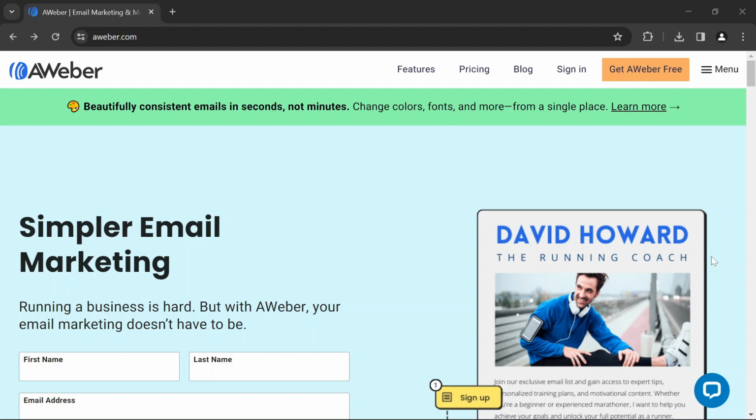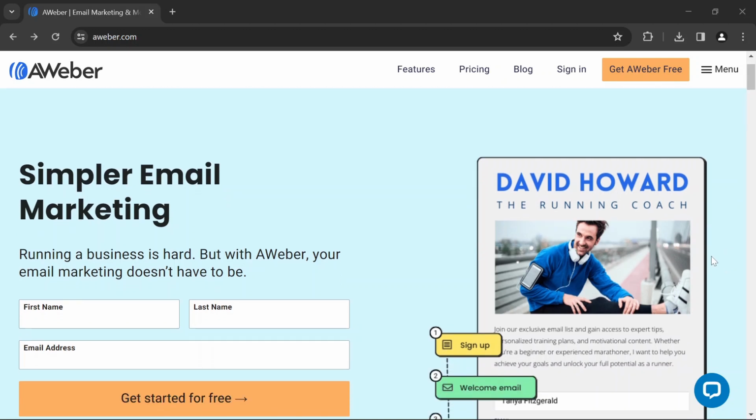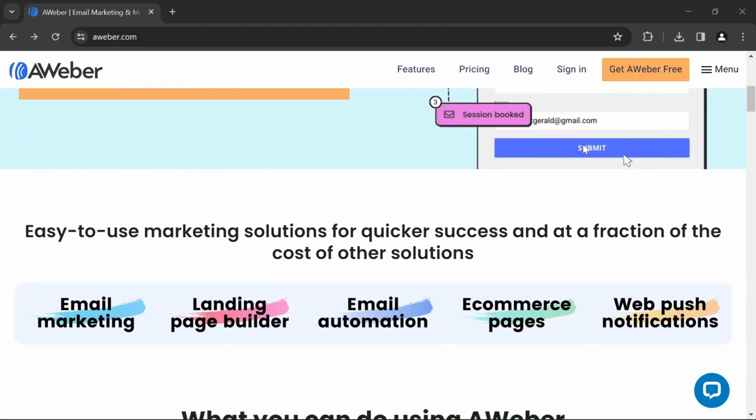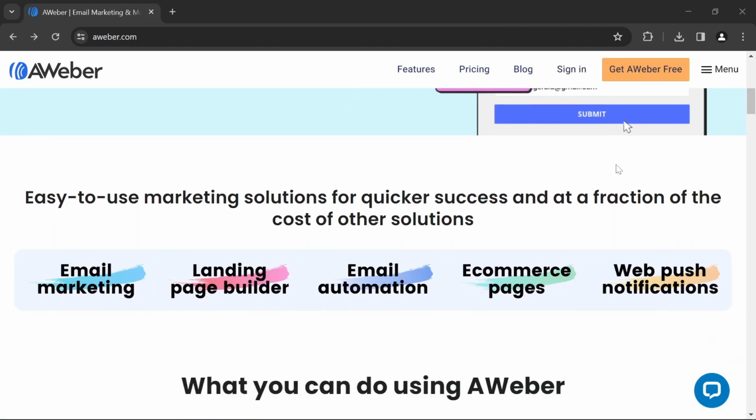If you're creating a new campaign, click on the Create a Campaign button. If you're editing an existing campaign, find the campaign you want to edit and click on it to open the editor. In the campaign editor, you'll see a canvas where you can design your campaign flow. Drag the first message onto the canvas if it's not already there.